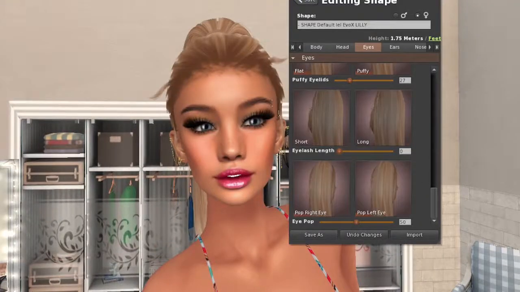I'm going to slow things down real quick again. Some of these things don't change the appearance of your shape. That's because you're wearing a mesh head. If you were wearing your system head, then things would change. For example, I'm working on my eyelash length. In the HUD, you can change the length of your eyelashes, but doing it here in the appearance menu doesn't change anything. So don't be surprised if one of them doesn't work. All right, speed it up again.